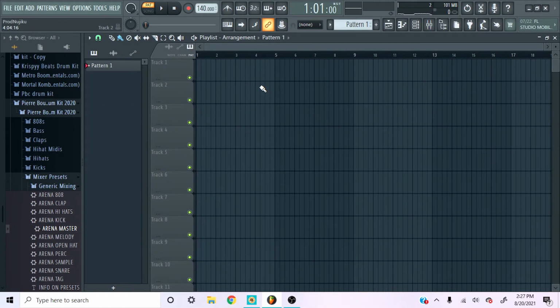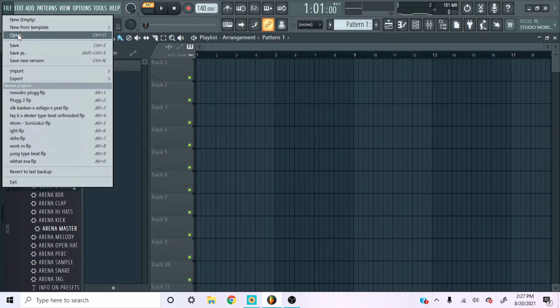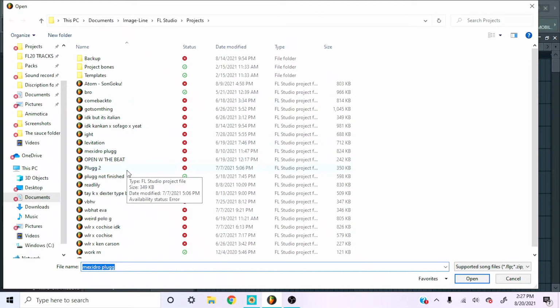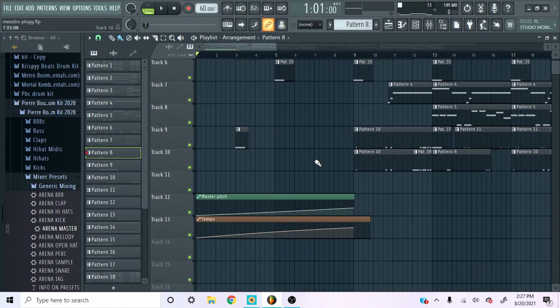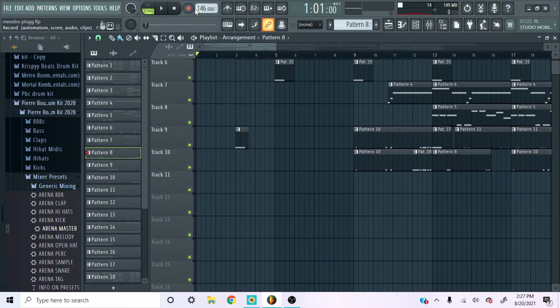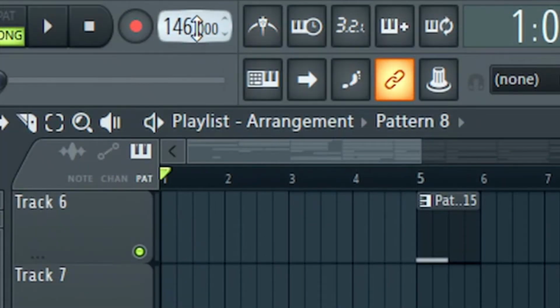Okay, we are on FL Studio 20. So the first thing you want to do is open up any project you have. So I'm just going to open up this one of my old projects. After you've done that, what you need to do is look up here at the BPM, right click on it, and then copy its value.